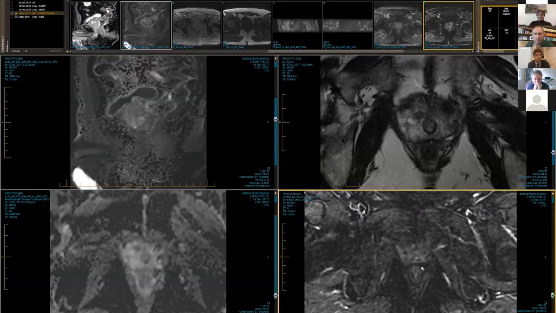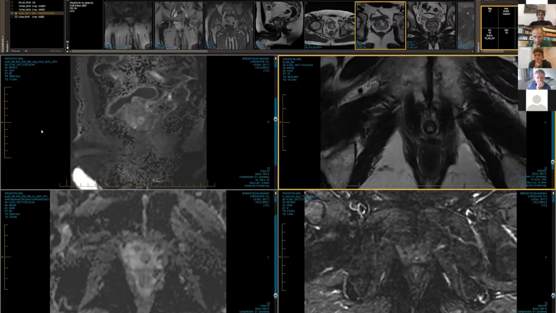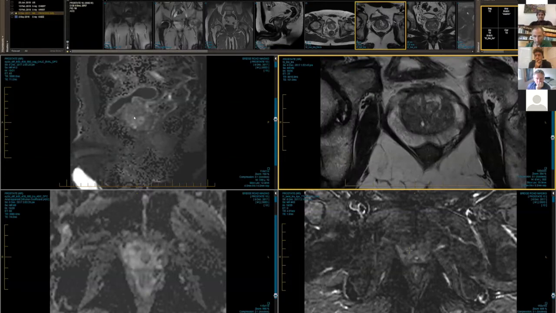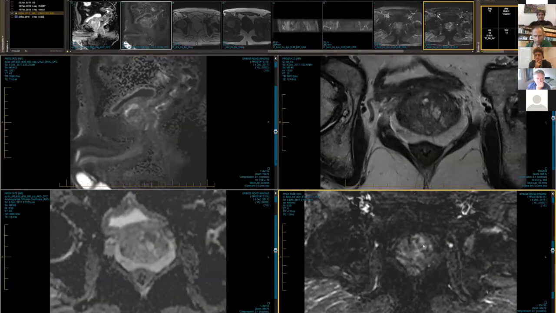Well, let's just look at this. In this patient, we have the subtracted images. This is the raw data, which I've put in the bottom corner. And the color that I showed you earlier is a combination of these subtracted images overlaid on a T2. So if I put the marker on this, it doesn't demonstrate any increased enhancement. And if I put the color marker on the one in the diffusion in the transition zone, it maybe does.